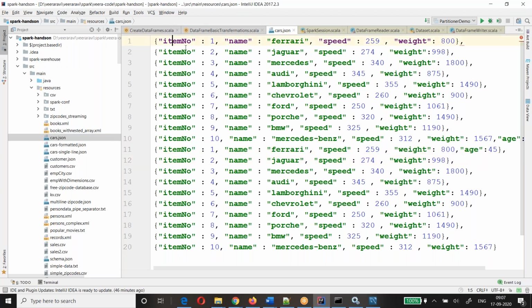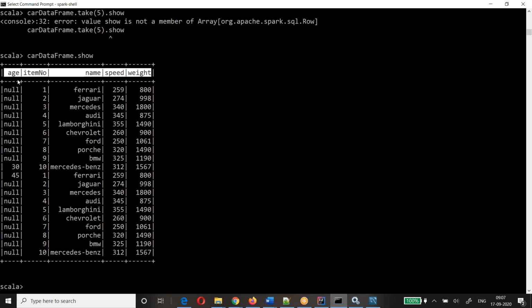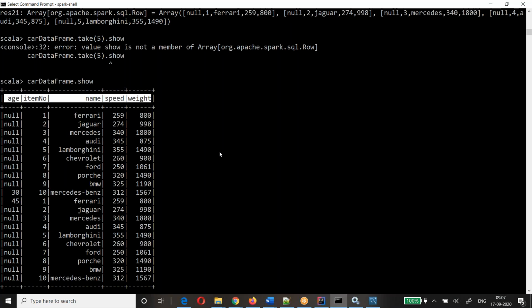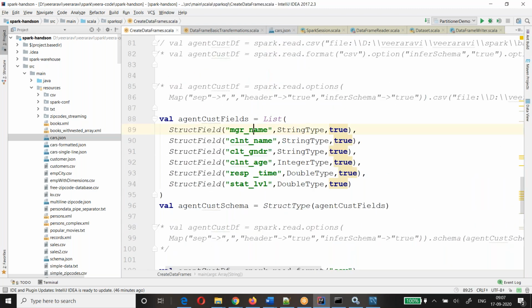See, here it is something different: item, name, speed, weight, and age, but it took alphabetical order. If you specify your own schema explicitly, it will go with that same order. Otherwise, it will go with the alphabetical order.